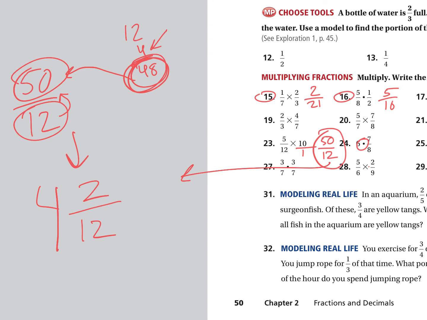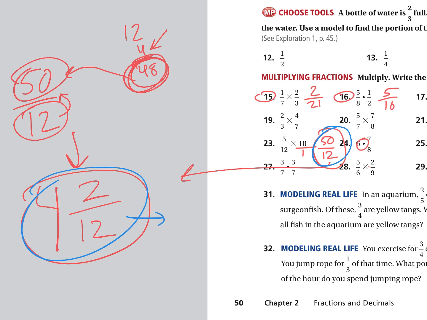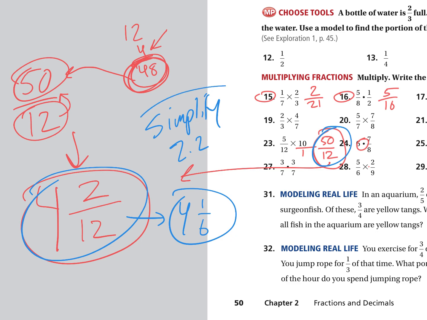Okay, and then that would be a more correct answer than the improper fraction here, even though it's the same amount. But this is better. And then I haven't taught you simplification yet, but if you did, your simplified answer would be 1 over 6. So that would be the best answer. But I'm going to teach you simplification today for 2.2. So if you didn't simplify yet, that's okay.